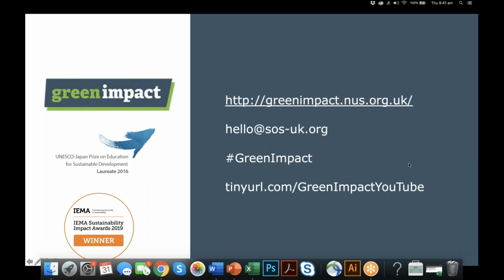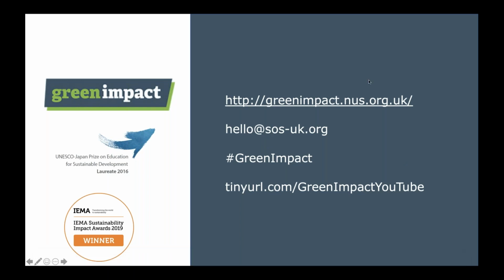I do have a question, which is, have you managed to measure carbon reductions? So that's a good question. Katie, do you want to go with that one first? Yeah, so within the UK, we have an online tool that is available to everybody to use, called a carbon calculator through the Carbon Trust.